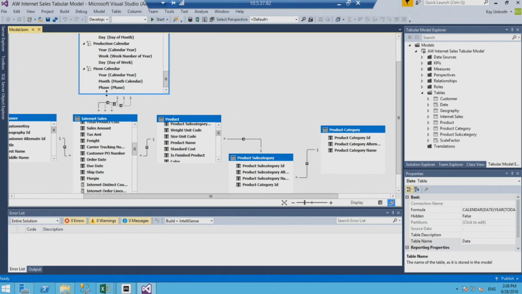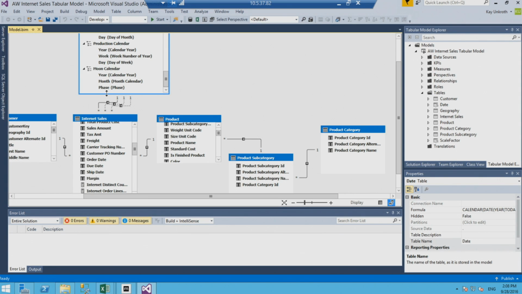The obvious pro for the multiple date table approach is that you don't have to duplicate all these measures, right? The con is sometimes in the analysis, when you have a pivot table, it's hard to compare numbers side by side because you would have to drag multiple date tables around, and that's not that easy to put them all on rows or all on columns. So it depends. Sometimes it might be the one approach, sometimes it might be the other approach, and sometimes it might be both approaches.